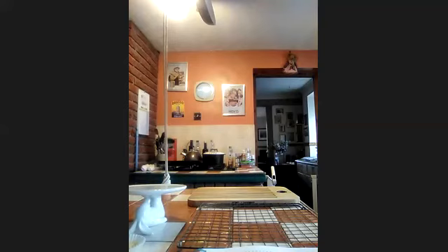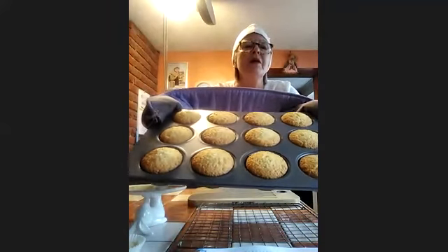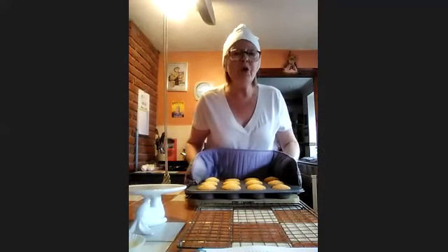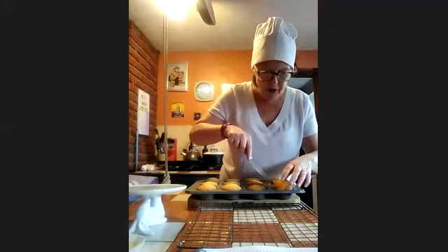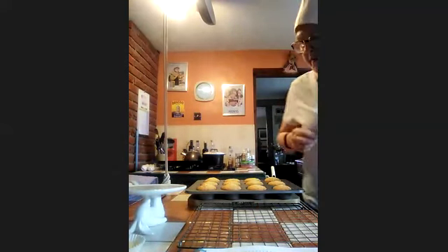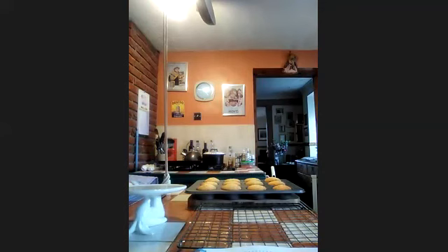My cakes are ready now — they look pretty good! There they are. I'm going to let them cool now. Let them cool for 10 minutes in the tin to keep their shape nice, then just pop them out. We'll go back to icing them afterwards. They're still a bit hot, but we'll ice them afterwards. Can we hand over to June now? Hi June, how are you?